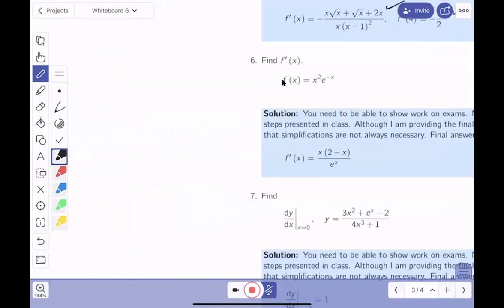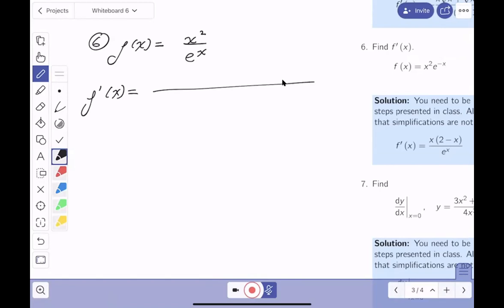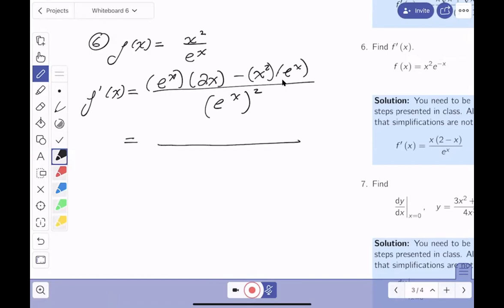All right, let's take a look at this one over here. This is number 6, and number 6 is asking for the derivative. So let's write this down, 6, f of x. I'm going to write this as a quotient because I know about the quotient rule. Let me put its derivative down. Should be fairly simple to do if I know the quotient rule. That would be e to the x times the derivative of the top, which is 2x, minus the top, which is x squared, times the derivative of the bottom, which is e to the x, all over e to the x squared. I'm going to divide top and bottom by e to the x, and you would get 2x minus x squared on top. And on bottom, if you divide by e to the x, you just get e to the x. So it's a good answer.